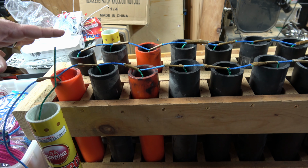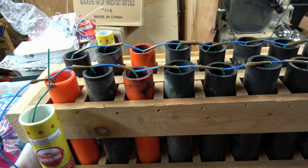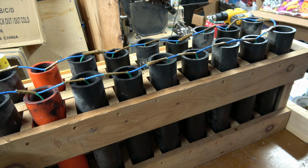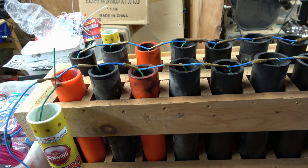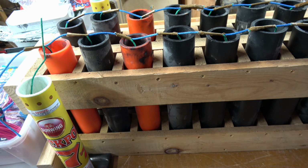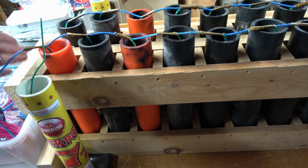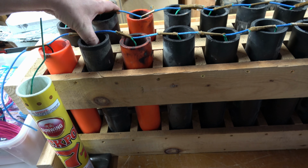So here are the Jackpot 777s all fused up. It's in one of the 20-shot spaced racks that I have. So this rack is really long, takes up a lot of room, but it's also very much nice and safe. I bought these ones used from somebody who was retiring. Personally, I would like them 8 in each instead, and I'm probably going to end up modifying these and cutting them down and putting end spacers in and turning them into 8-shot racks. But we've got the 20 shots.